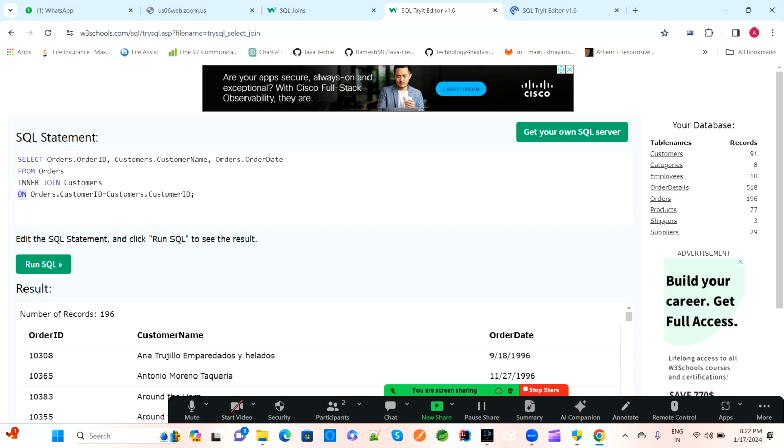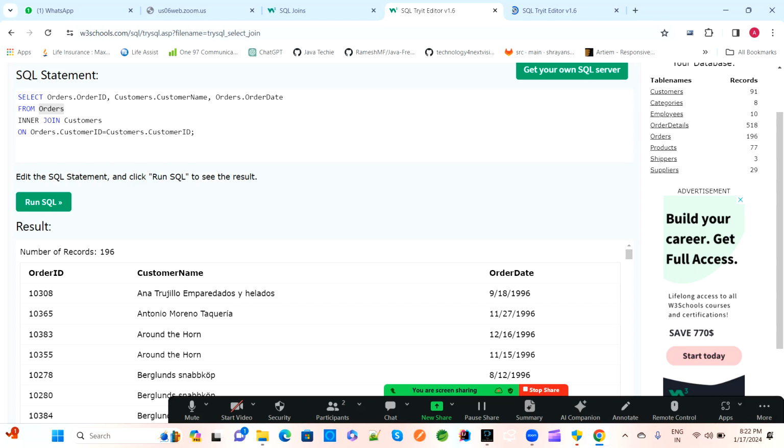So select this column detail from these two tables by using inner join, and then on orders.customer_id equal to customer.customer_id, meaning we are checking whether the order table's customer ID and the customer table's customer ID match. If both are equal, then I need this information: order ID, customer name, and order date.